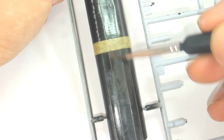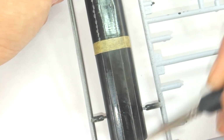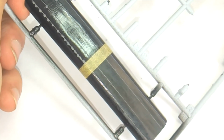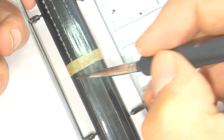So yeah. Now that we've let the oil paint settle for a while and let the terps evaporate, we're just going to use some more terps and a paintbrush to just wick away the excess. I'm also interested to see if it leaves any residue on the black, as it will change the colour of the black, and by the looks of it, it's actually turning more of a lighter grey colour, so we don't want that. So here's the results of the tests.